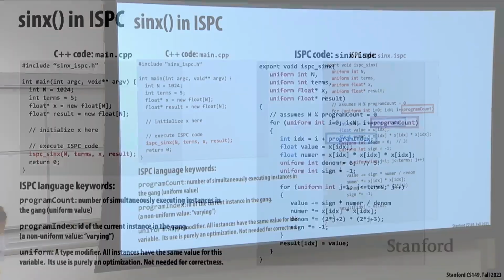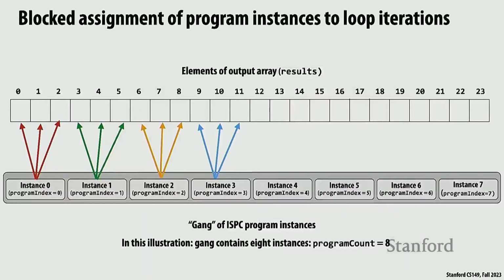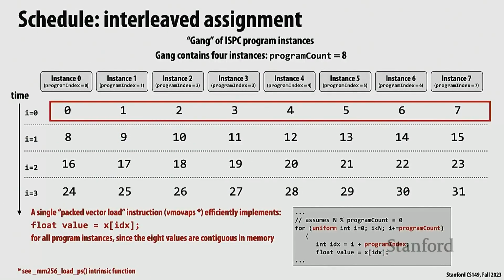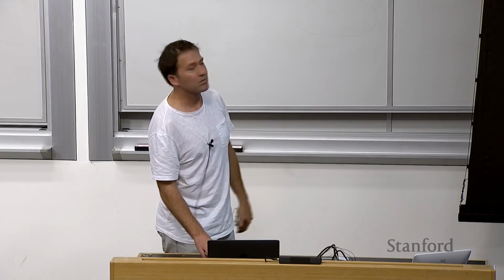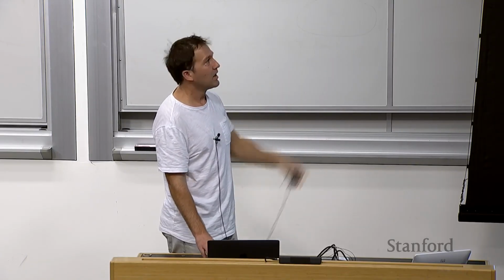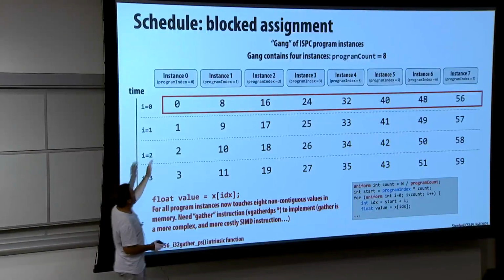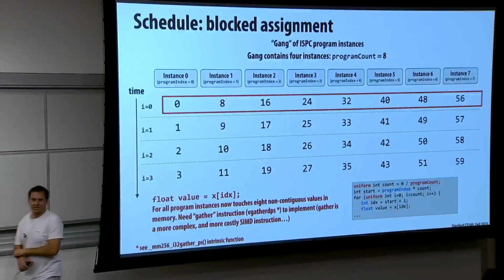And so drawing out this table can be very, very helpful. Let's go right here. During the i equals 0 iteration of the loop, every program instance is a column, and these are the values of the variable index in each of those program instances. And in the next iteration of the loop, these are the values, and so on and so on. Okay? Because of the code I have in the bottom right. So that was my first program. This was my second program. And it's just a different program. So in every iteration in time, the program instances are accessing different indices of the array.